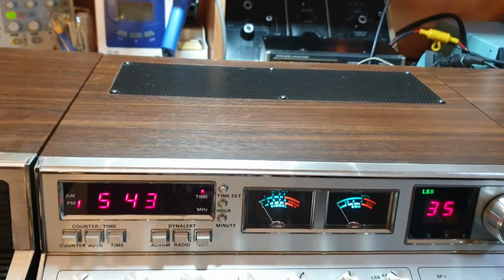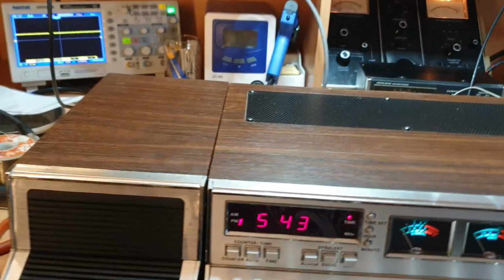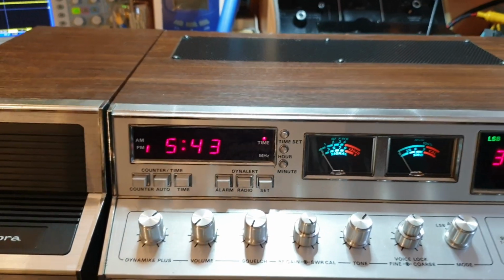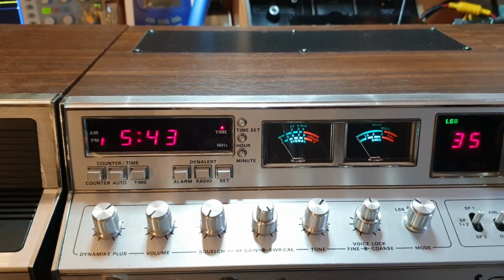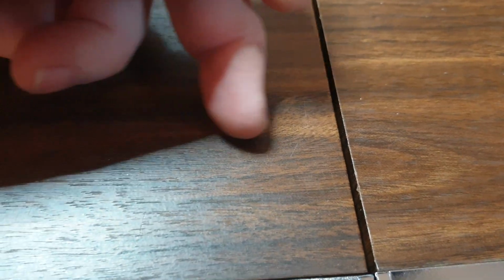I know this sounds a bit picky. They really did try to do that. So when you look at the overall top shot of it, you can tell those speakers are pretty much the genuine speakers that came with the radio. Now, they didn't always get it perfect, but you can sort of see even here. Have a look at the grain. See how that follows there, goes big there, and follows round, comes around. These are the matching speakers.